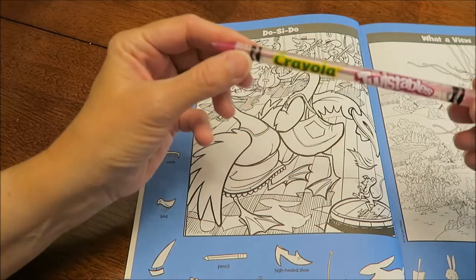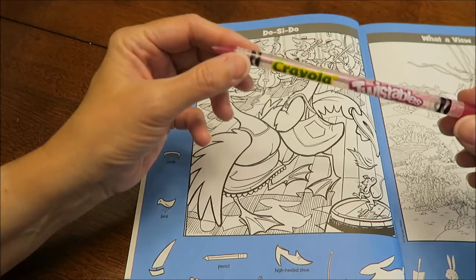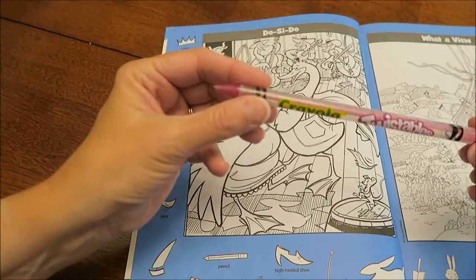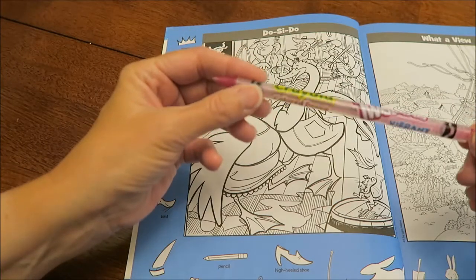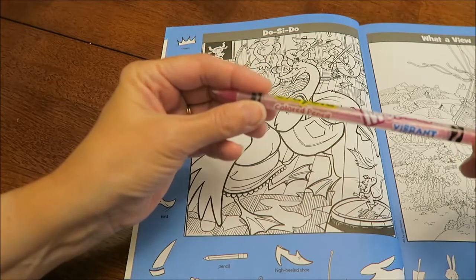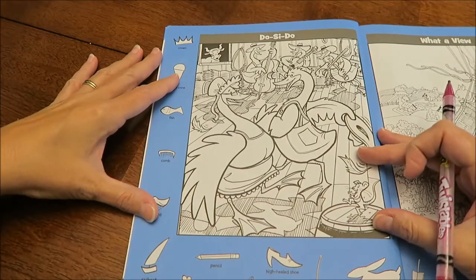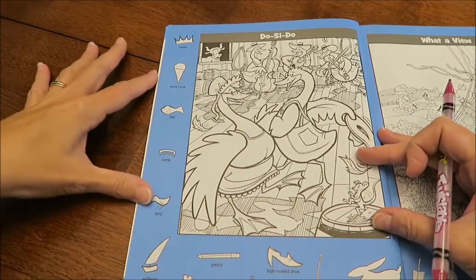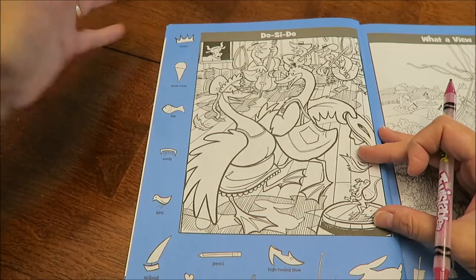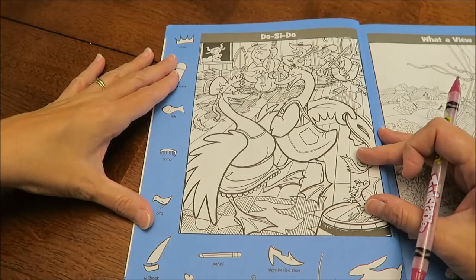And someone suggested last time that I use a colored pencil instead of an ink pen. Last time I just used an ink pen. So Ashley has these Crayola twistables, and I've never used one of these before, but I'm hoping it'll show up. So this, I look at the picture and see if anything jumps out at me, and then I try to find whatever's left. I kind of do that with the word searches too. I'm really bad about that.